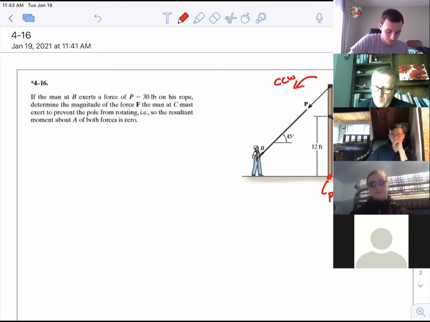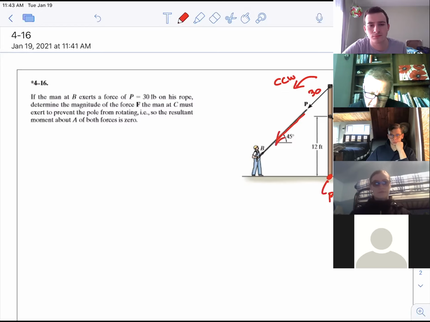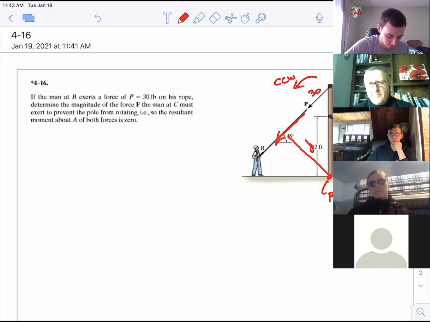Now, what do I mean by that? Well, you could make this really hard on yourself, which is to move this. We were told this was a 30-pound force right here. You could move it down to here, in which case that would be your distance. But do you agree that's the hard way? Because I'm not sure how I'm going to figure that out. Can you? Absolutely you can. But it's so much easier to convert that 30-pound force to its horizontal and vertical components. Do you understand that?